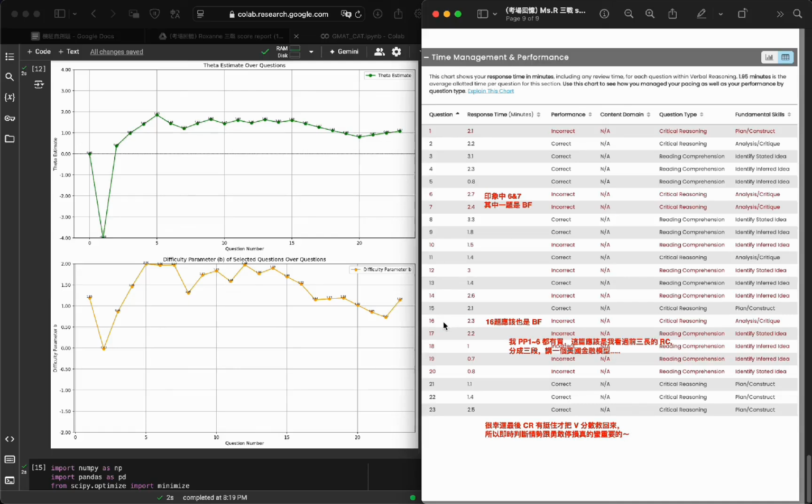At this point, the difficulty has clearly dropped to a level even lower than most of the CR questions he did earlier, although its impact on the score is just a minor adjustment. But then, doing too many low difficulty questions is an anomaly. Clearly, earlier questions like question 2 and question 11, which were of higher difficulty and the same type, he was able to answer correctly. But for question 16, which is relatively easier, he got it wrong.